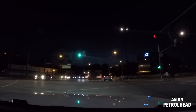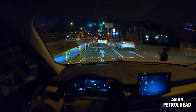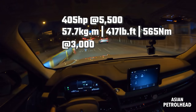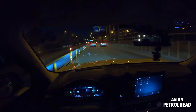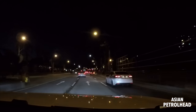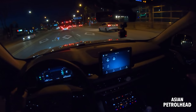I'm just not used to the button type gear selector, so sorry. So this 3-liter twin turbo V6 makes about 405 horsepower and 417 pound-feet of torque, and peak torque starts around 3000 RPM. So, you know, it's not low-end torque, but it's pretty good. It gives you enough, and it sounds pretty manly when you step on it, so we're gonna show you pretty soon.